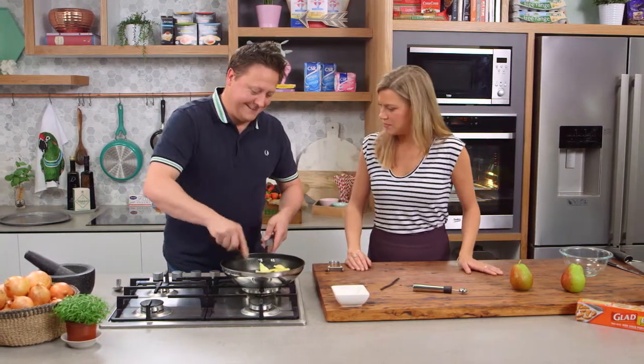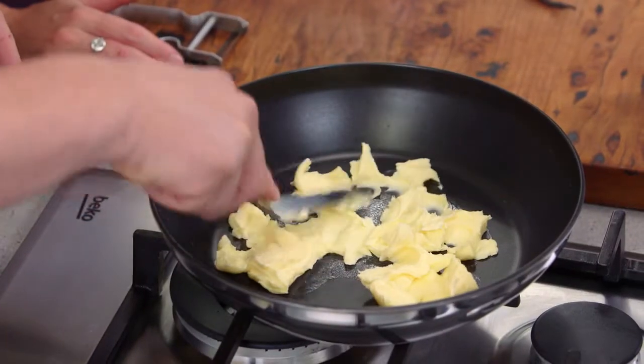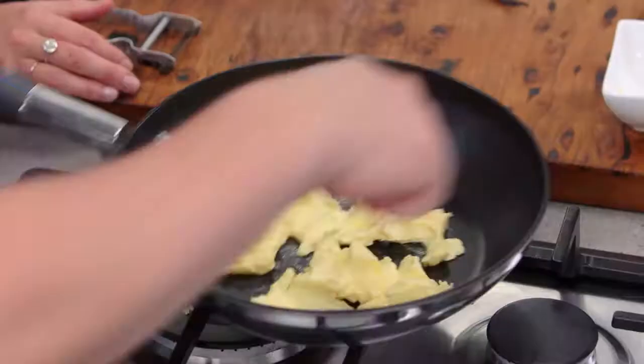Where'd you get that from? From your pocket. I always keep one in my back pocket. I'm just going to smooth it down. This is so simple, rustic. You said to me, do it simple.